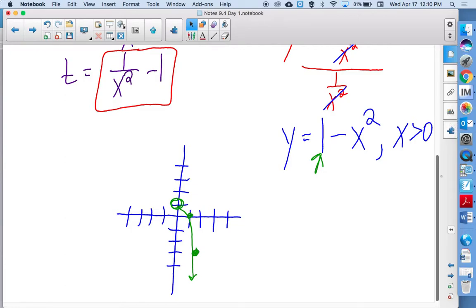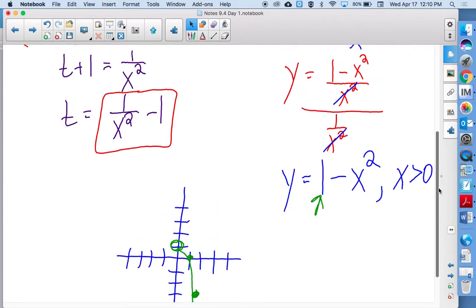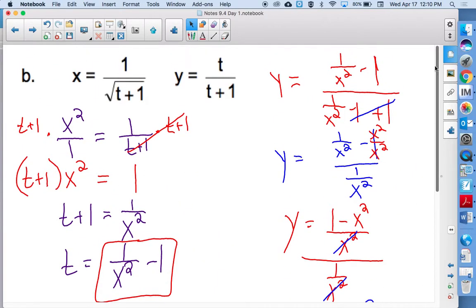So we have half of a parabola going down because it's a negative x, right? The last thing you have to do is indicate the orientation of the curve. The only way you can do that is to figure out what happens as time increases. So that means you've got to look at time and think of how time is affecting the equation. I'm going to erase the part up here at the top.